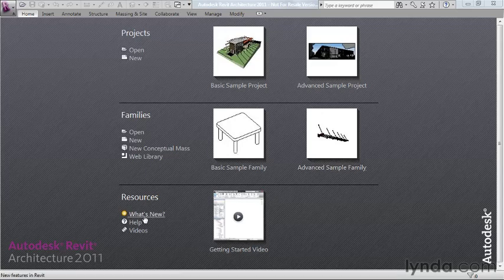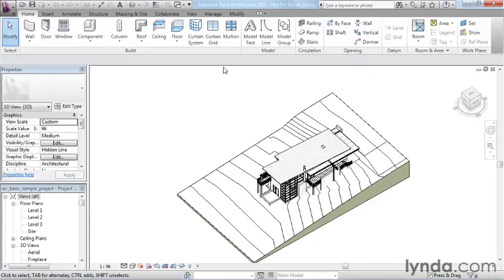Finally, if you want to view the help file, you could do what's new here, the general help file here, or there's even some useful little videos that Autodesk provides that you could access from right here. So let's go ahead and just open up the basic sample project that comes with the software. Again, if you've installed the default Revit architecture, you should have this project available to you. And it opens up on screen with the most recently viewed view accessible, in this case a 3D view.